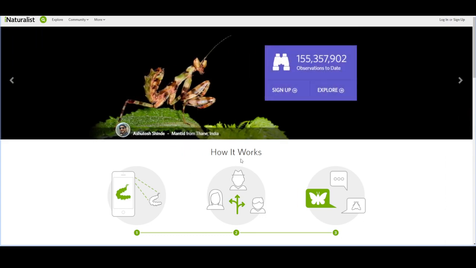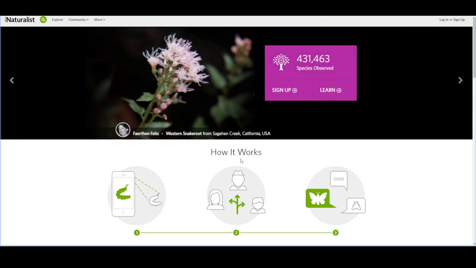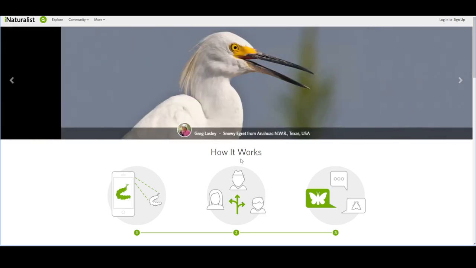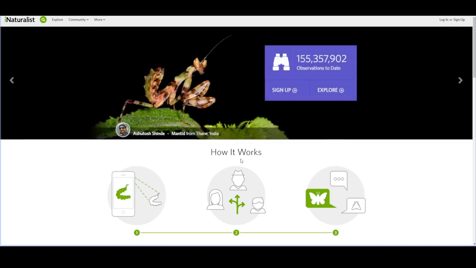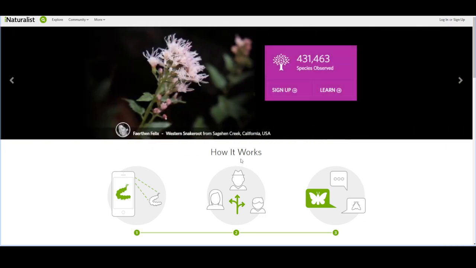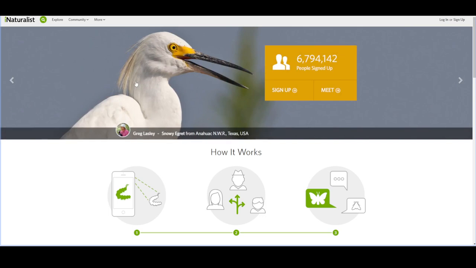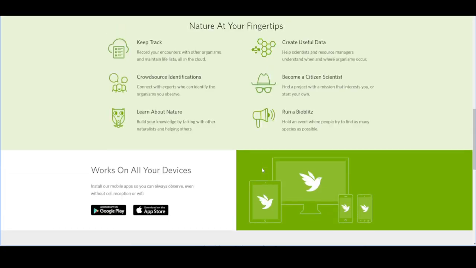So it's a great way of documenting biodiversity around you or in places that you visit. You can follow different pages, and slowly as you build your expertise in any field, you can also serve as an expert for a particular taxa. For example, after documenting a lot of butterflies, you become an expert on butterflies, at least in your region. Then when somebody posts a photo, you can suggest what the possible ID of the species could be. This is a great citizen science platform used all over the world, and you can get some great data out of it.